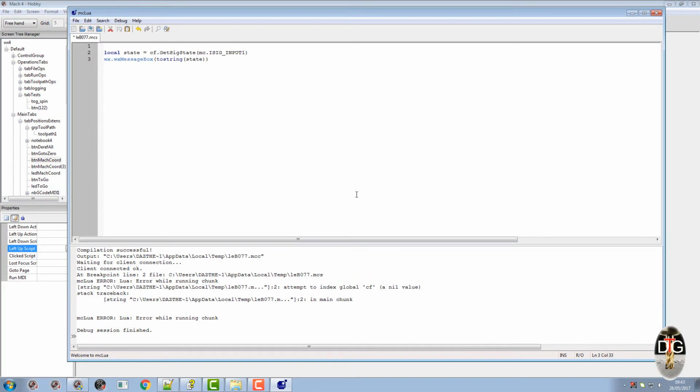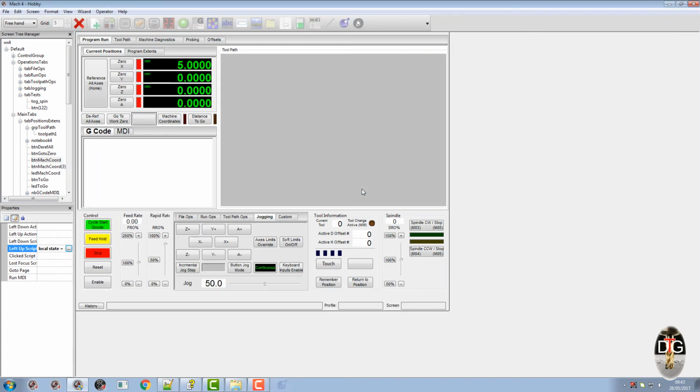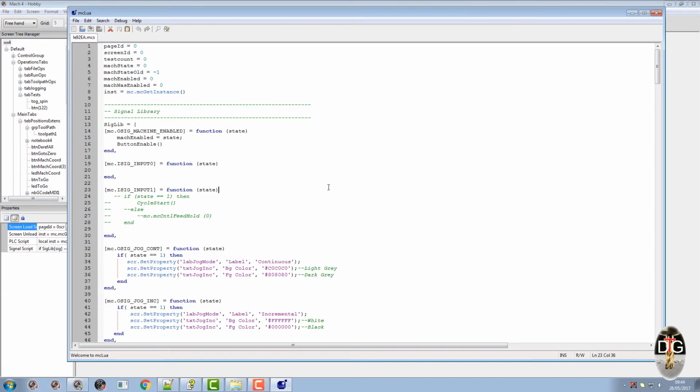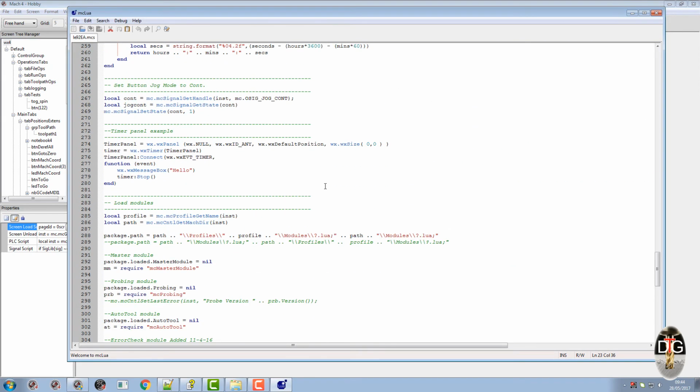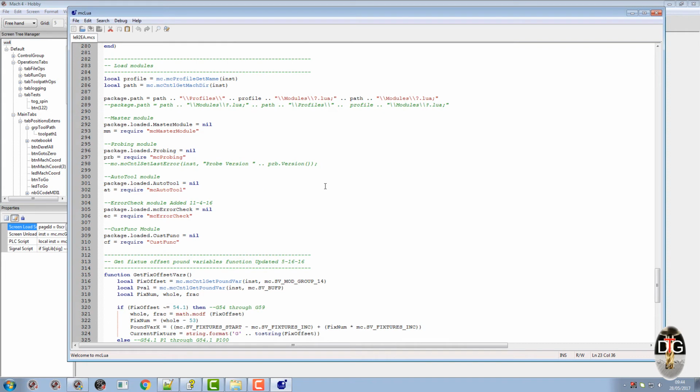Now, what we need to do is come out of here, save it obviously, go back into your screen load script. Now, what we need to get this working is a part of our screen load script, which is our package.loaded custfunc, and obviously the package path.